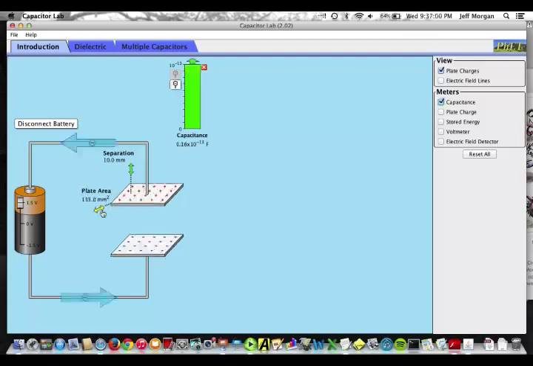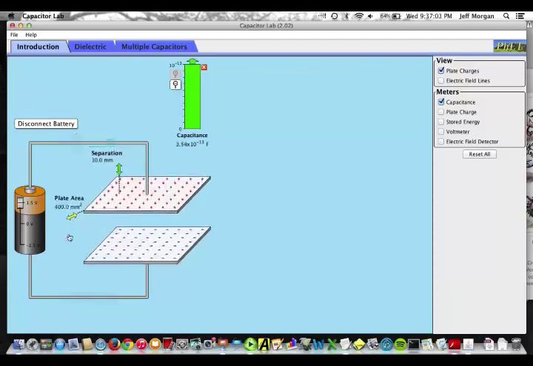Well, increasing the plate area, notice, increases the amount of real estate, if you will, that charges can occupy, and so you end up having more electrons removed from that plate and pumped onto the bottom plate. Because if I pump one electron onto the bottom plate and then pump a second electron onto the bottom plate, it actually takes less energy to do that in this situation, because the first electron can move further away, and I'll be able to pump overall more charges onto that bottom negative plate because there's more space for those charges to spread out.